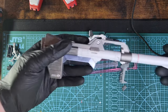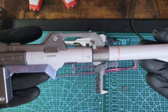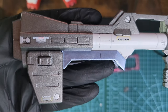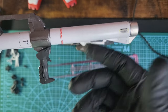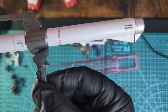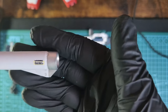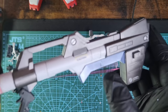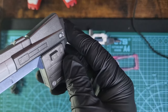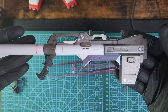And this is the beautiful bazooka. Look how beautiful the bazooka looks. I painted that glacial blue over there, that graphite gray, and look how beautiful it is. That front part moves up and down. That silver part painted on the front. Look how beautiful that glacial blue is. Oh my god, this is the most beautiful bazooka that I have ever seen.